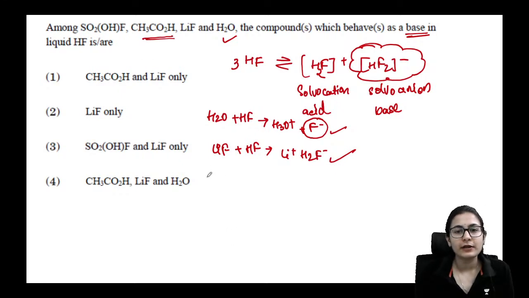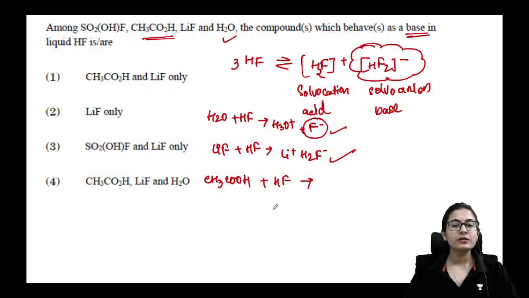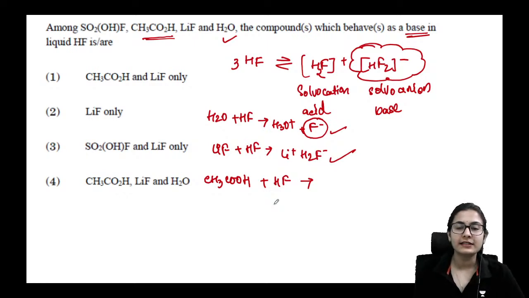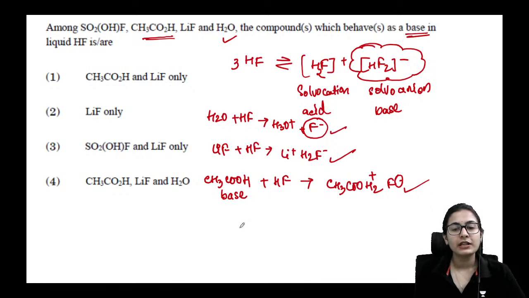Then acetic acid. Let's look at it, guys. So you tell me that acetic acid ज़्यादा strong है या HF ज़्यादा strong है? Who is stronger, acetic acid or hydrogen fluoride? Absolutely, hydrogen fluoride is a stronger acid than acetic acid. So what has the acetic acid got to do? इसको proton लेना पड़ेगा इससे, which means it is going to form CH3COOH2 positive and F minus, right? So absolutely, this is also working as a base because it is a weaker acid. So this is working as a base and this is working as an acid, right? So ये भी correct है.